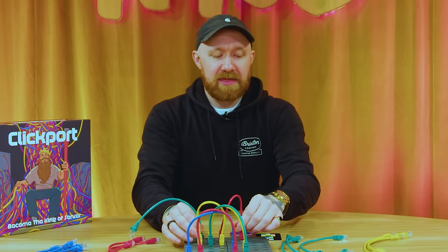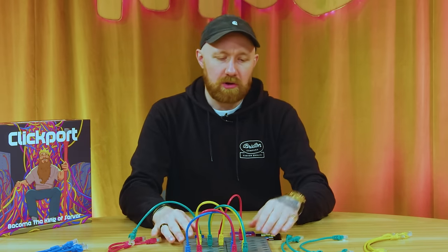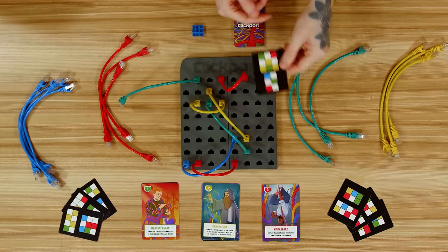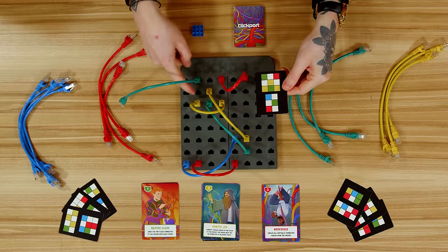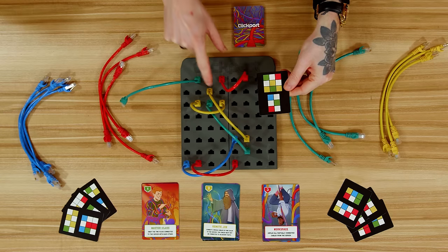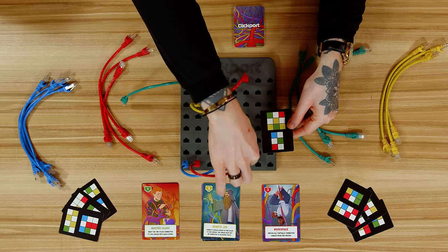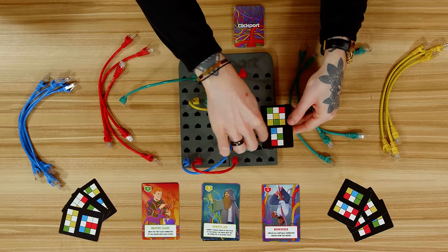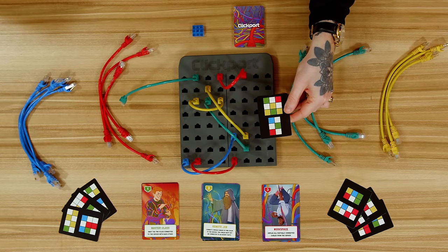So once a player thinks they have made their pattern, they say CLICKPORT, and then we get to check whether or not it's happened. In this case, we have managed to achieve a CLICKPORT because this corresponds to this. The white spaces correspond with these black ones. We have a green here, a red here, three yellows and a green. And over here, we have this pattern with the red, the green and the blue. The blank spaces could be the whites, but the yellow also counts as a white space in this regard.